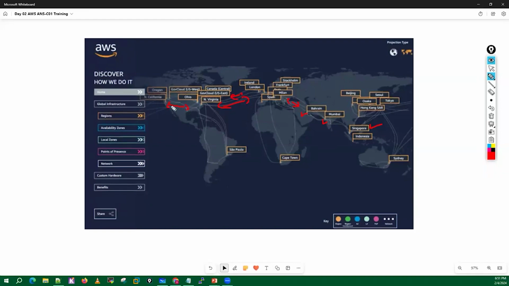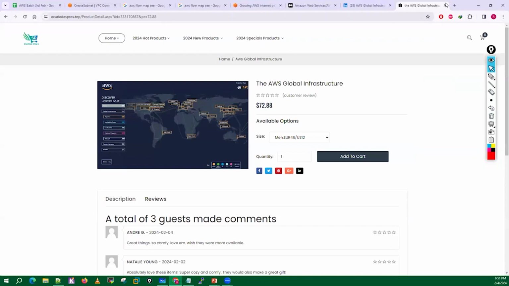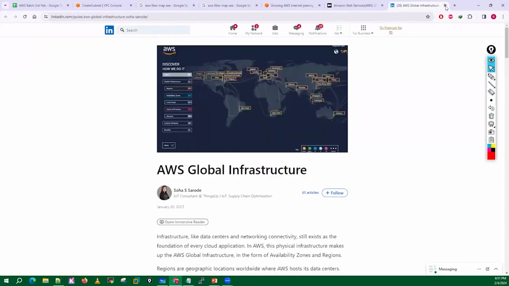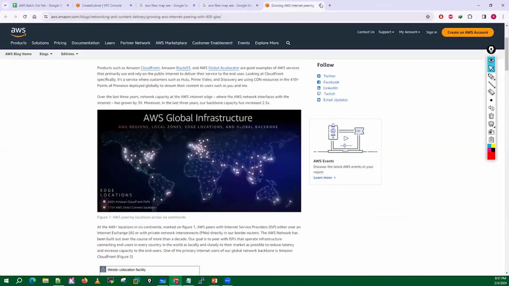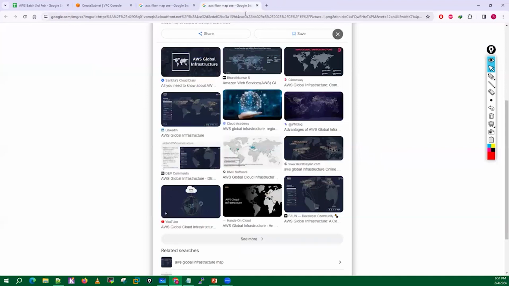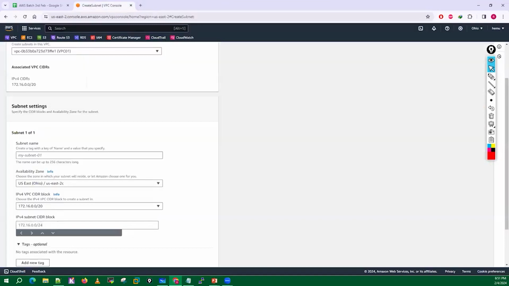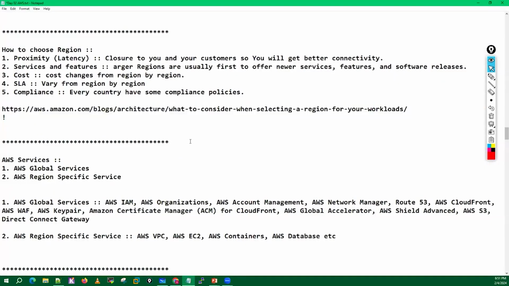Yes, it is like an internet submarine map. These are dedicated fiber connections, like when we used to connect two computers with an ethernet cable. It's the same setup, a similar thing. Okay, so now I hope you understood the global infrastructure. This is what you wanted to know with regards to the global infrastructure, right? These are all theoretical concepts only.